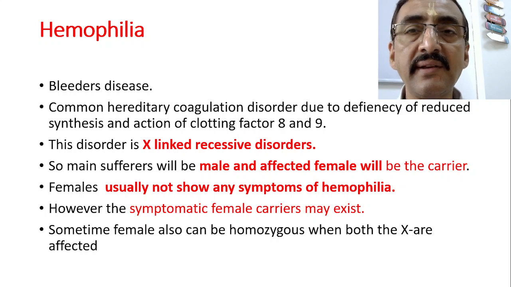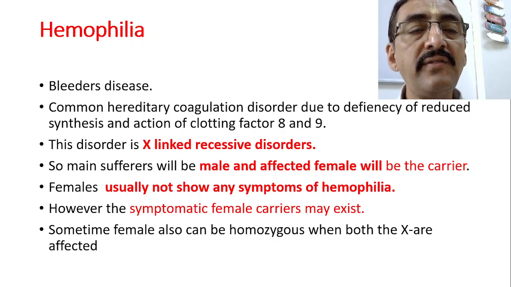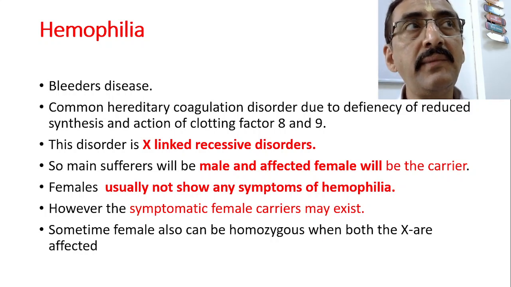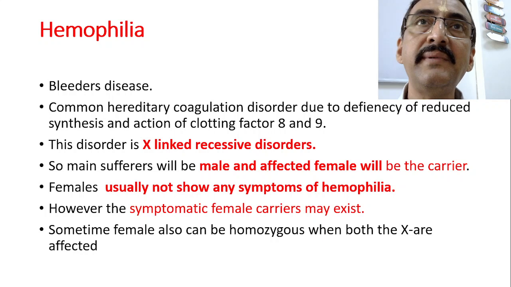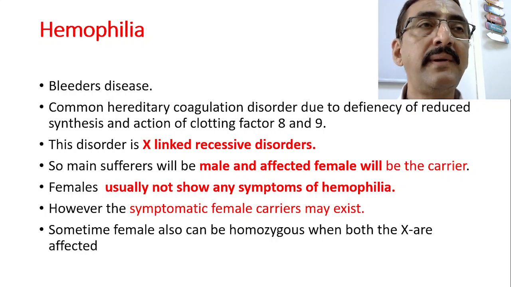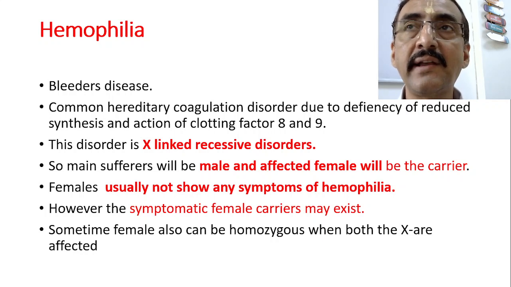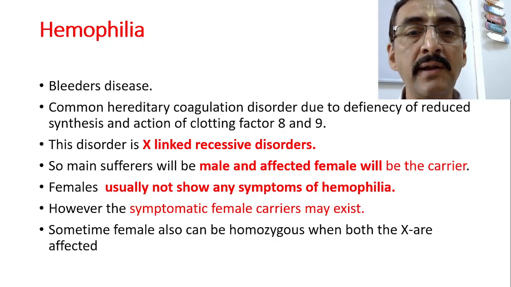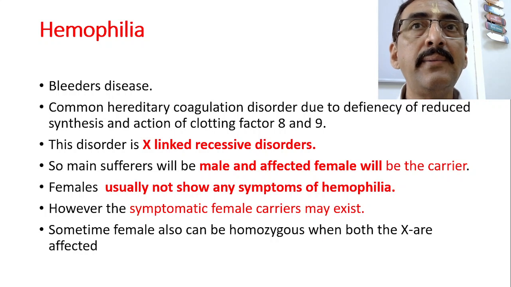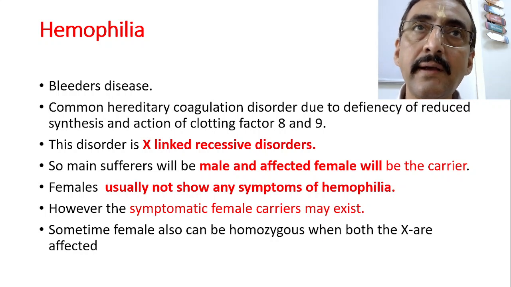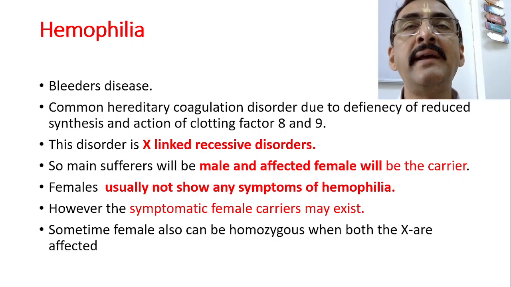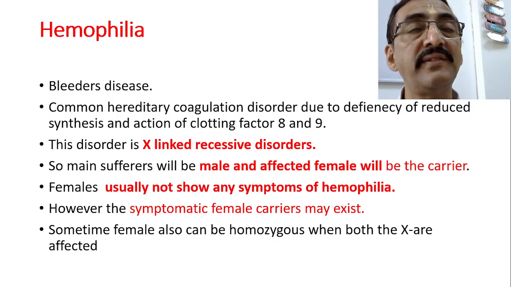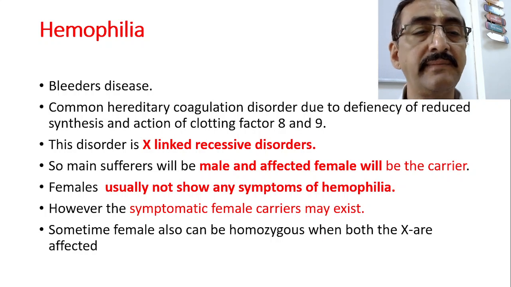However, there are some exceptions. Females usually do not show any symptoms of hemophilia. However, symptomatic female carriers may exist. Symptomatic carriers means she is a carrier but has some symptoms of hemophilia, and that is possible. Sometimes even a female may get the proper hemophilic disease, and that is because of X inactivation. The Mary Lyon hypothesis explains that, so we'll discuss it later.